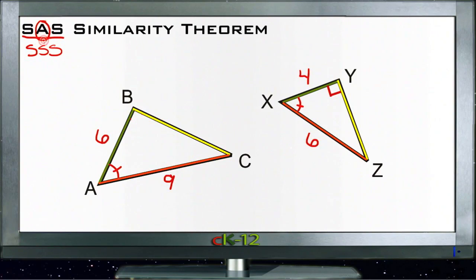It is important that the angle between them be the one that's the same. So either knowing all three sides or knowing two sides and the angle in between. They don't have to be identical, they just need to be in proportion to each other, the same proportion.